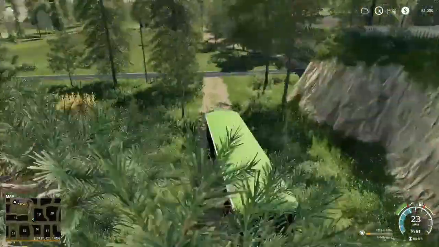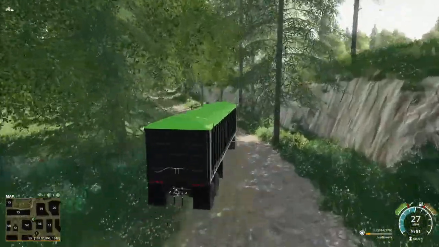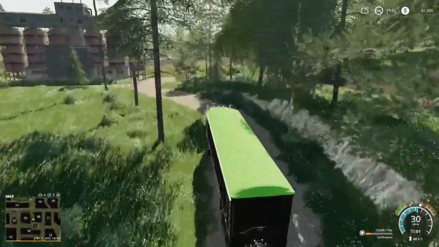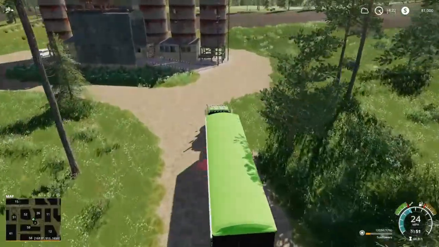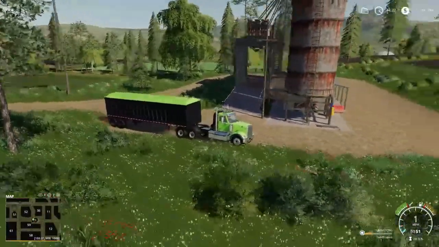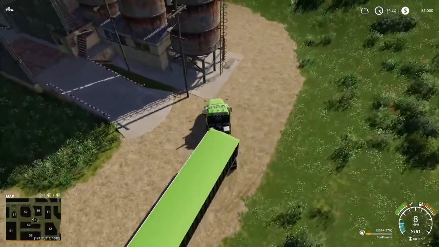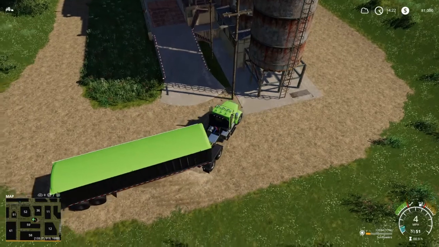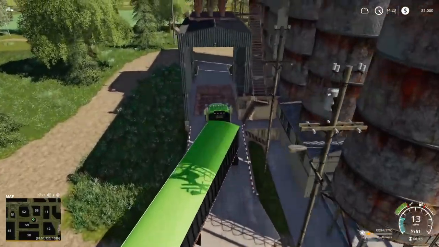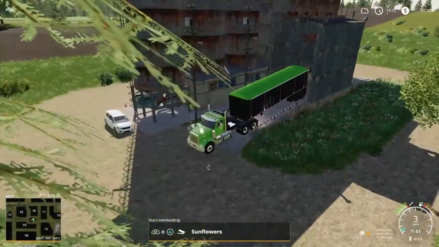Alright, so we have a different sell point here for sunflowers. It's Honest Newell's Mill. That's where we're heading. I think it's up over here, this big building you see right here ahead of me. Hopefully this is what it is. Do I gotta go in there? Oh man. Alright, I think we can make it. Ooh, I didn't quite back up far enough. We're good. We got this. Maybe. Alright, squeeze it through. We'll come out the other side so we're not going to be messing up the tipper.